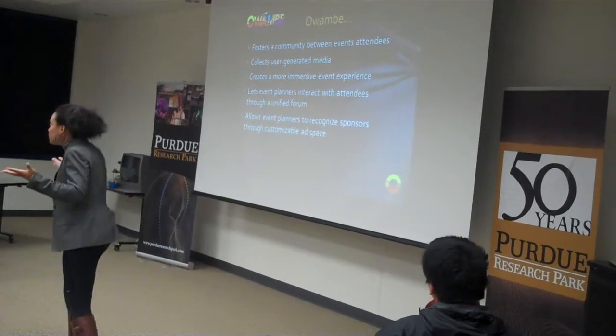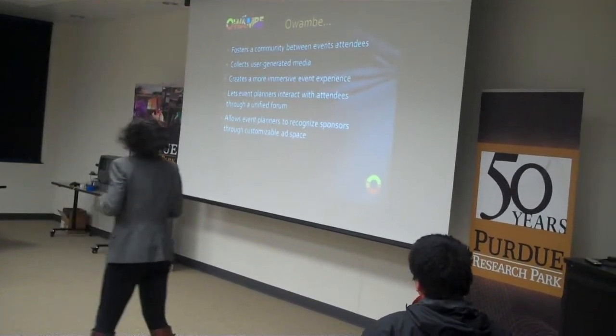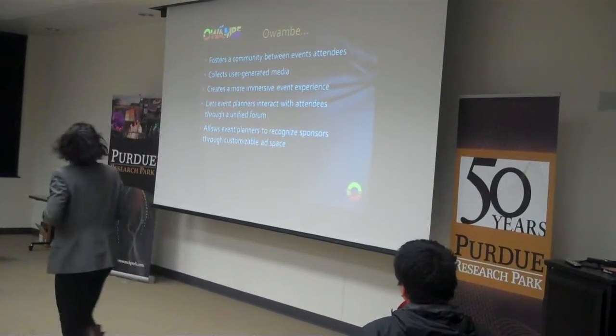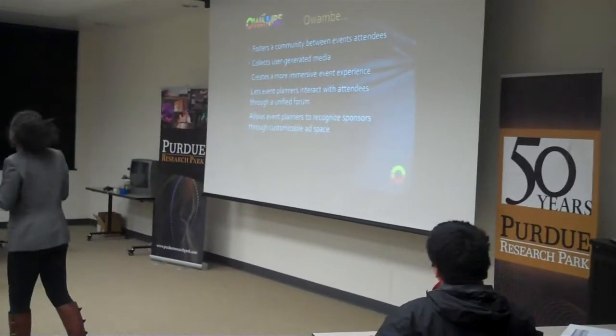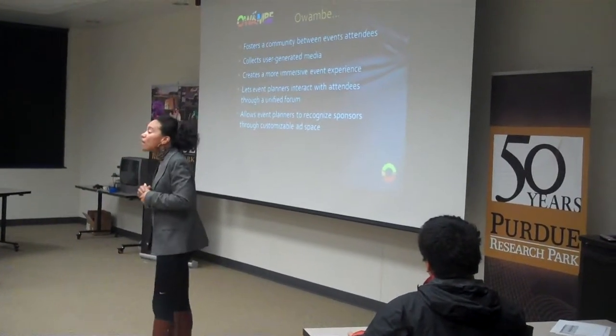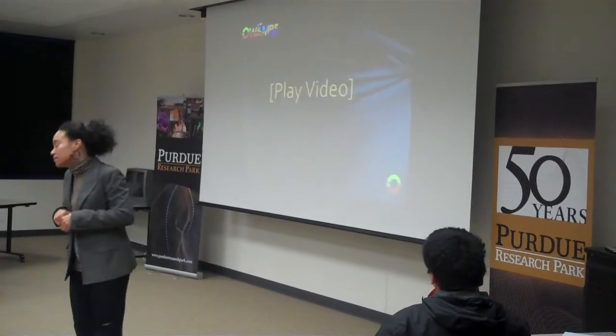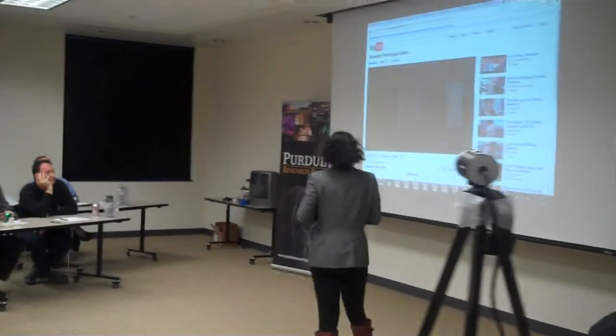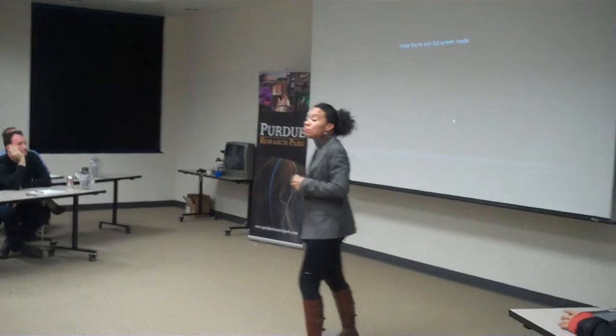So what is our app going to do? It's going to foster community between event attendees. It's going to collect user-generated media. It's going to create a more immersive environment. And more than anything, it's going to allow event planners to interact with all of those event attendees. Now, in the last 48 hours, we've been able to create a demo prototype that Bill is actually going to explain to you all.